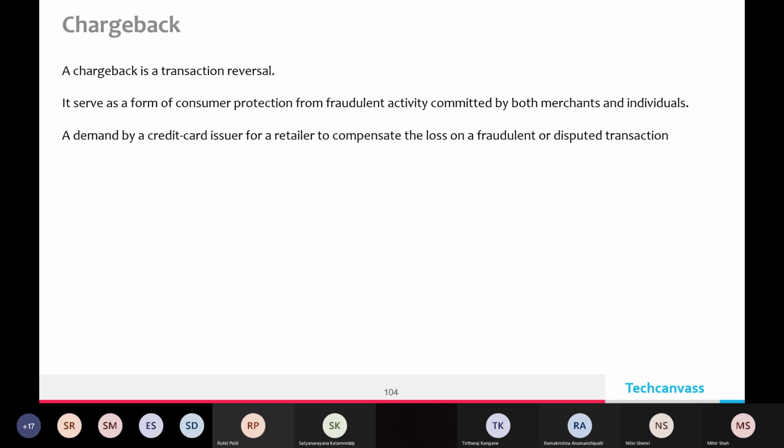Suppose if you pay by cash, then there is no proof, there is no guarantee that you paid the cash, and you yourself have to go to the vendor and convince the vendor that you already paid him. And then probably if the vendor is good, he might pay you back immediately. Otherwise he would say, sir, please come tomorrow, we will discuss again. These scenarios can happen, right?